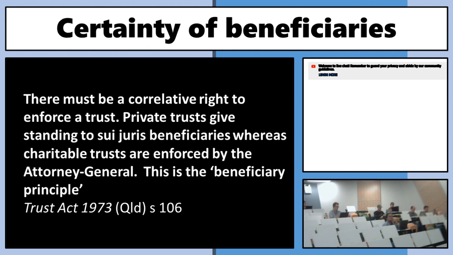In trusts, somebody has to be able to enforce it. There has to be some person, the natural person as a beneficiary, or in the case of charitable trust, the Attorney General, who can actually compel the trustees to do stuff, either by asking them nicely or trotting off to court. There has to be somebody or something who is sui juris who can actually enforce the trust itself.